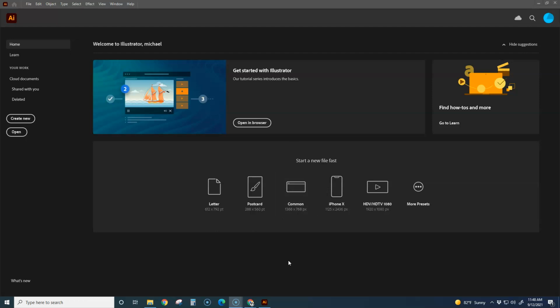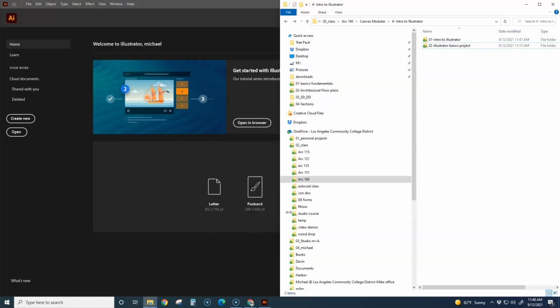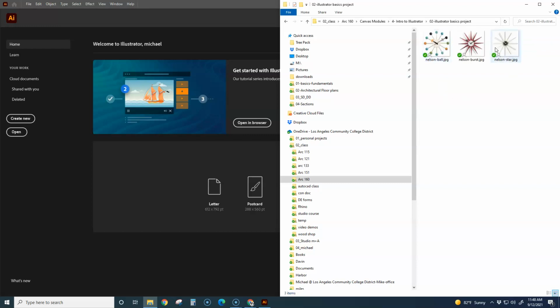Okay guys, now we're into the performance test or performance assignment portion of the module. So your project will be this folder here, which you'll find a link for in Canvas. And you're going to recreate these three clocks. So I'm going to do a quick demo for you. I probably won't finish the whole clock, but I'll just give you a preview.